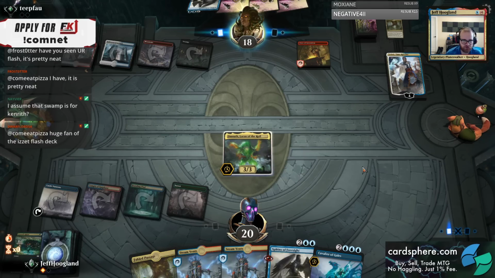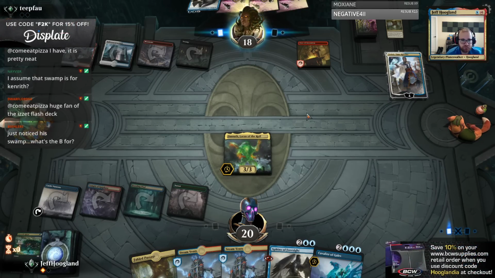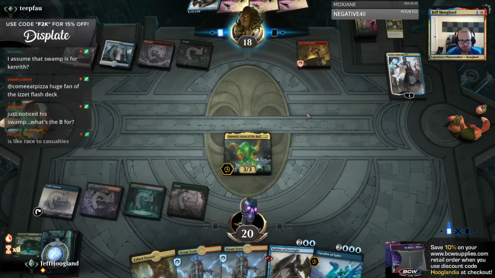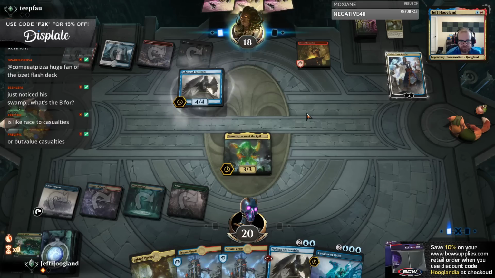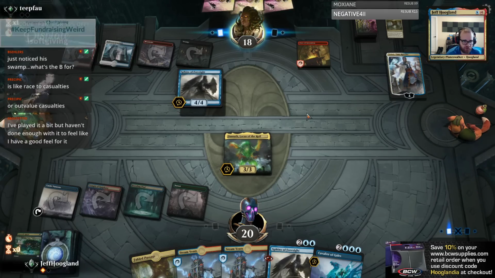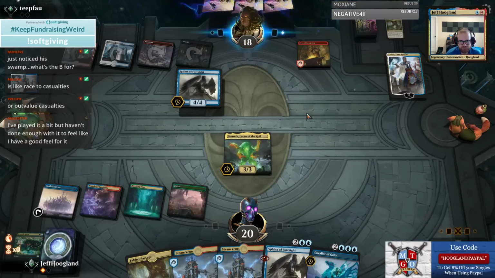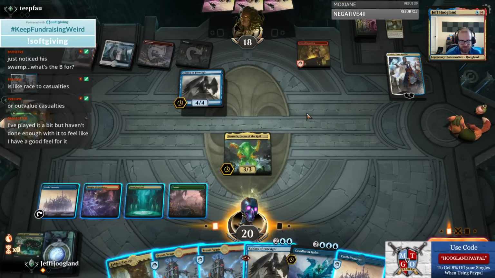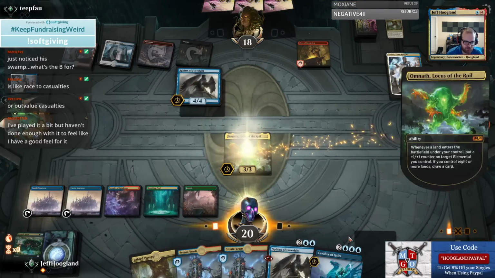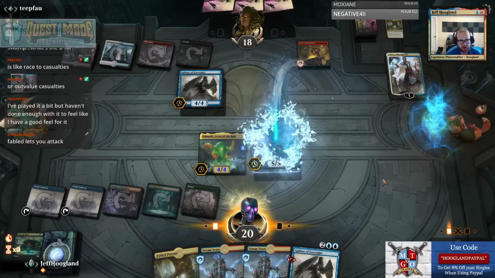Yeah, I would assume that their swamp is purely for Kenrith. It's like have one off of Fabled Passage, because occasionally it's really good. So if they bounce Omnath, I get to kill Teferi with it. Let's get to replay it. They're electing not to engage with that. I'm going to go ahead and castle. Give this a counter. Cavalier of Gales.